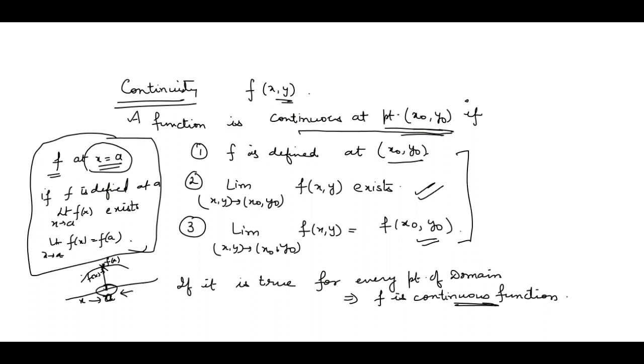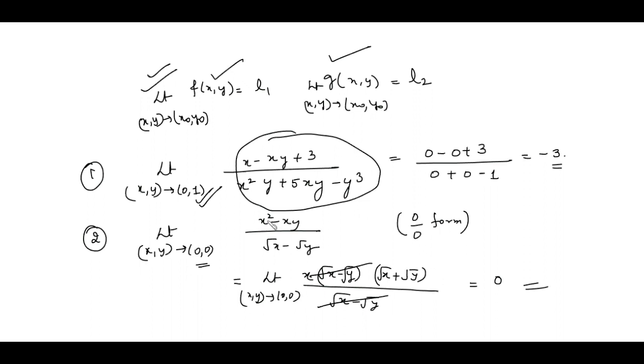Now just see in the previous example, this function is not continuous. However, the limit exists at 0. But this function is not continuous. Why? Because your function is not defined at 0. This function does not pass through (0,0). What we require here for continuity is that this should be equal to f(0,0). But at (0,0), your function is of the form 0 by 0. It is not defined. So this function is not continuous at (0,0).